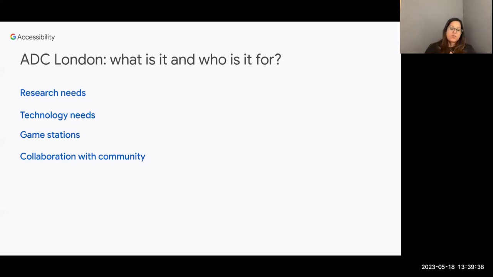For technology needs, we teach about assistive technology for the major demographics like blind, low vision, deaf, hard of hearing, mobility, dexterity, and cognitive. We're trying to reduce bias and raise empathy for people with disability by using video games. That's correct. We have gaming stations here with a screen where children with disability are playing games, and they are playing much better than we are, because it's not about the disability. It's about the game not being made accessible.